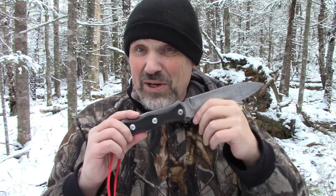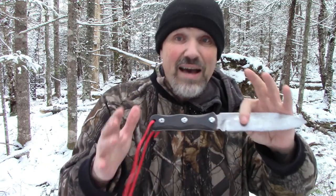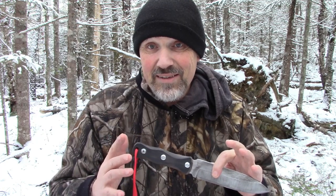But this here has been a great blade, and I just wanted to share it with you all, because having a good survival knife that you can count on can save your life.